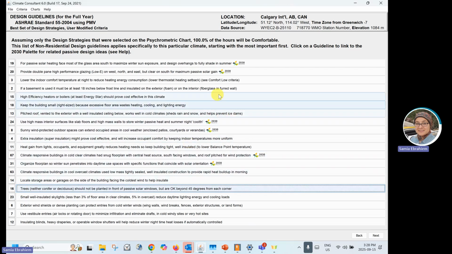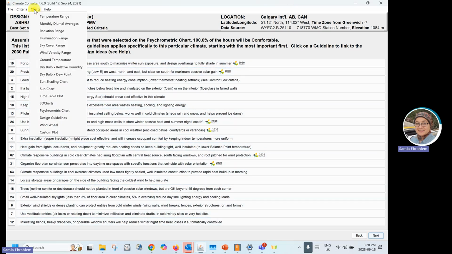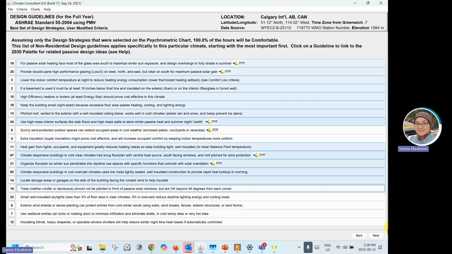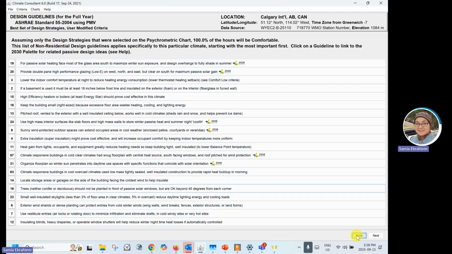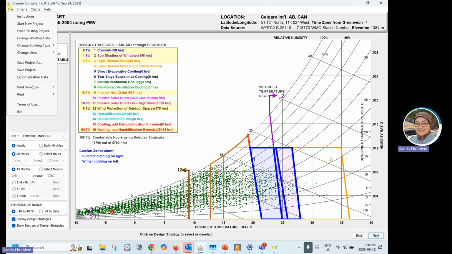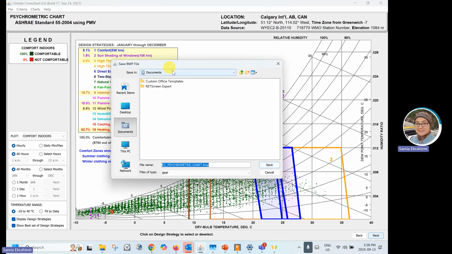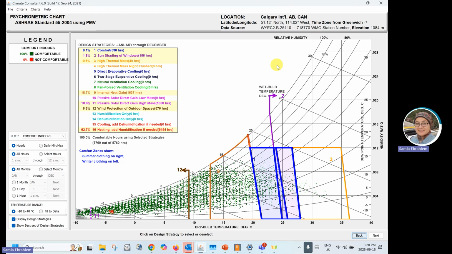Any questions so far? Anytime you go back here, as I said, for example, these strategies you can export. You can take a screenshot. You can go to File and print as a PNG or BMP if you want, and you can integrate it within your report and your presentation. Okay, and you put it in a document. And yeah, this is what I asked for.